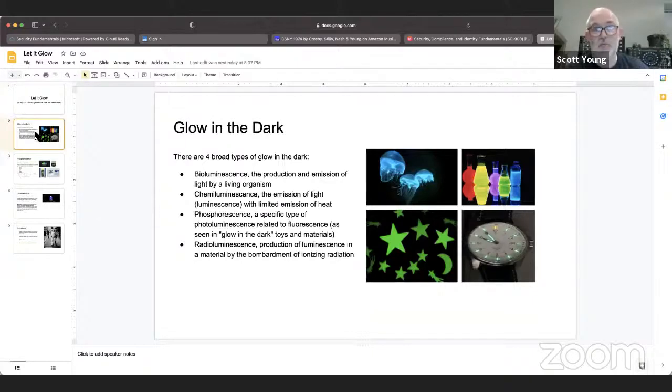Bioluminescence, and that's all those weird things that live at the bottom of the sea. I love those nature documentaries when you get to those horrible jellyfish that live right at the bottom, and those horrific looking things that lie there, but they glow. They're one of my favorite things to watch on the TV. Chemiluminescence, when you mix together chemicals, and that produces a glow in the dark effect. Phosphorescence, so this is what we're going to be concentrating on tonight. And the last one, which you don't want to go in here, which is radioluminescence.